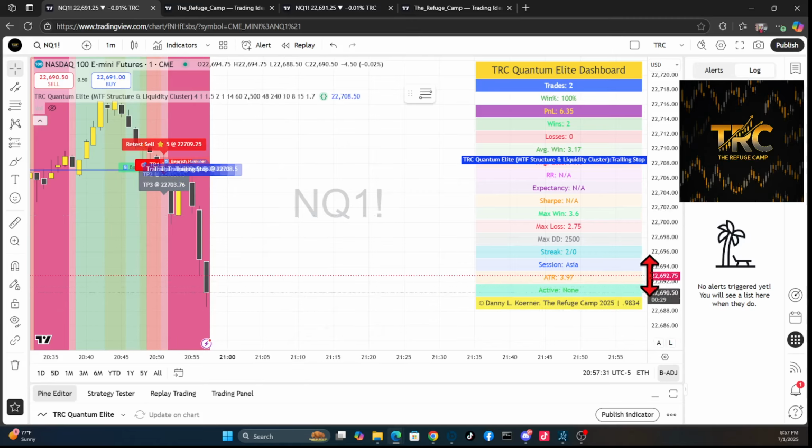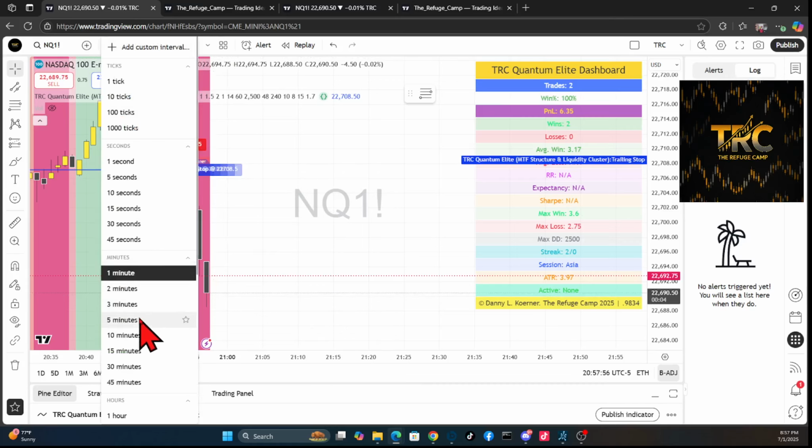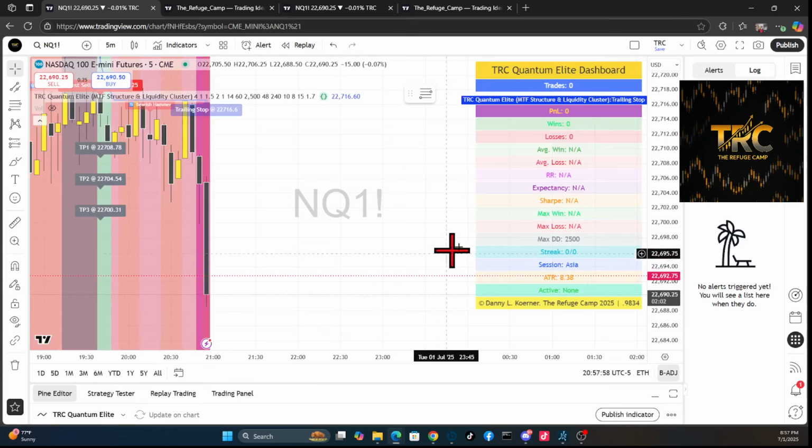So if you guys notice here, there's a red indicator with a red dotted line. This is for another setting that's showing you higher time frame support and resistance. So this is going to be 4 hour prior support that is now being tested. I'm going to get back to the 5 minute here, and then we're going to go into the settings.